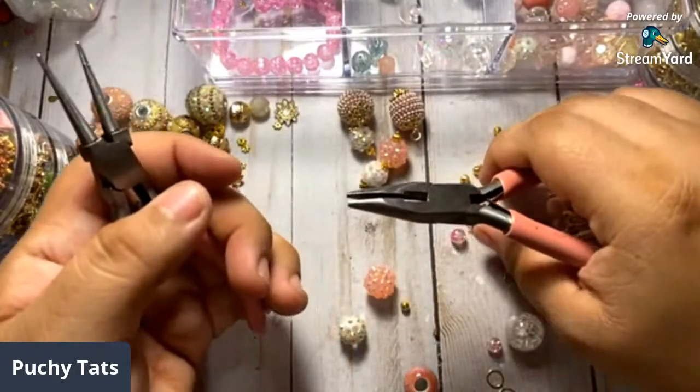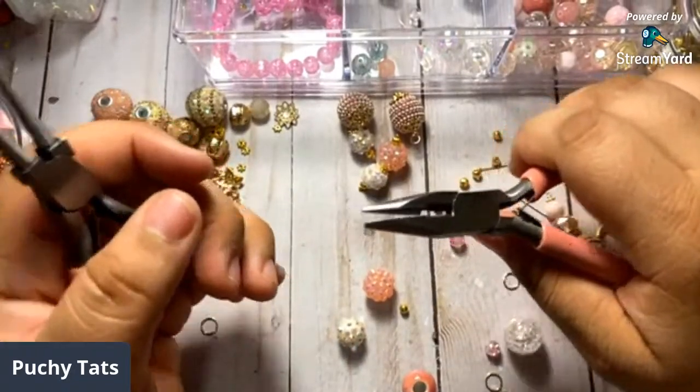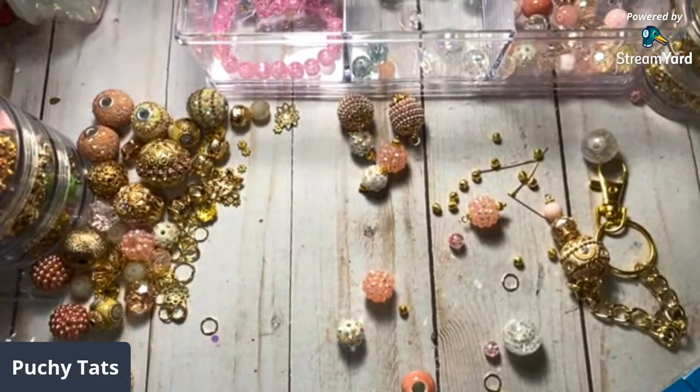Pop Lolly puts about 20 in a bag. Yes, so it's a great deal.